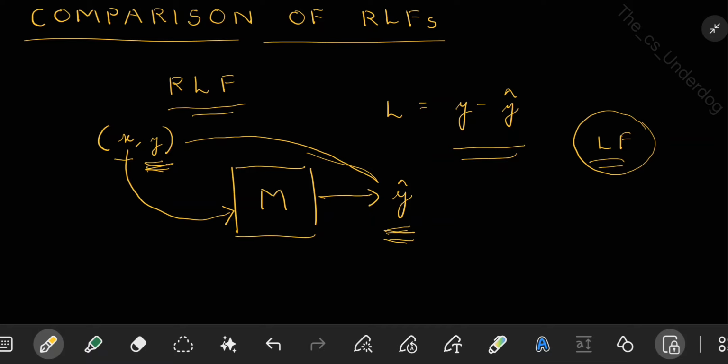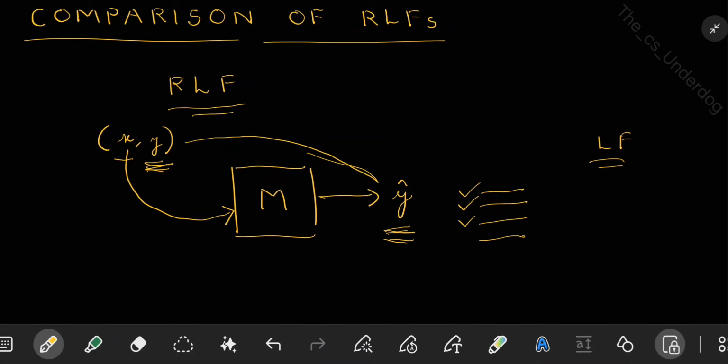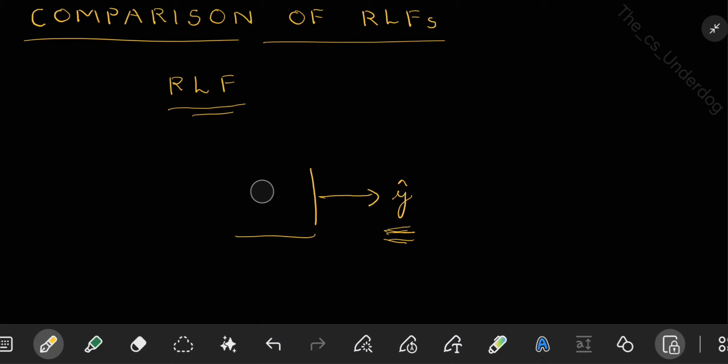In this lecture, what we are going to do is we'll see what all loss functions we have seen till this point, and then we'll compare all those loss functions and try to understand which loss function is the right choice for each of the situations. So this is what this particular lecture is for. For a detailed lecture on each of the loss functions, you can refer to our previous ones. But here we are going to compare what all we have already learned. What I'll do is, first we'll simply give a basic overview of what loss functions we had gone through.